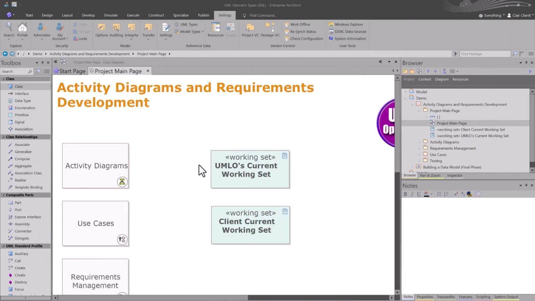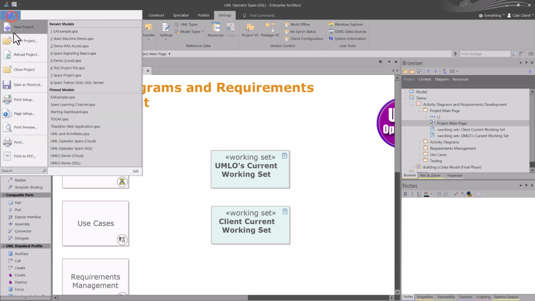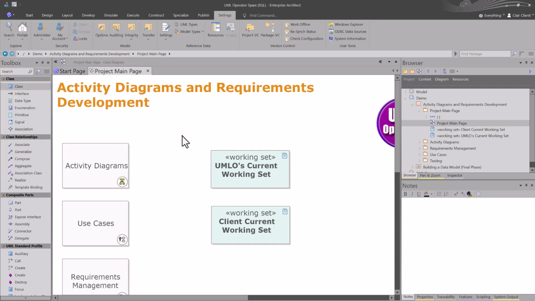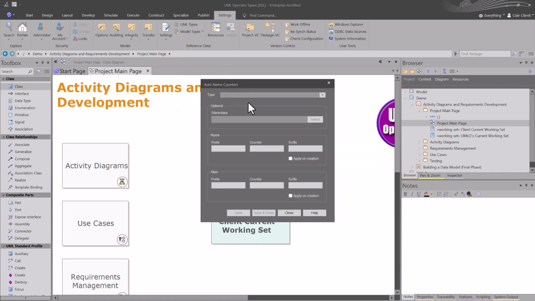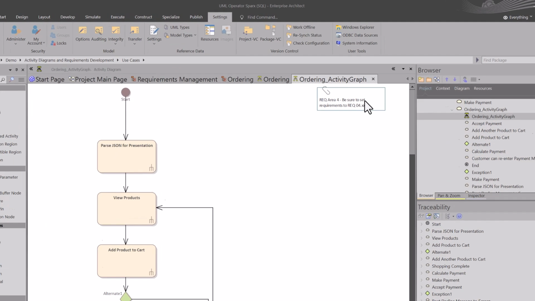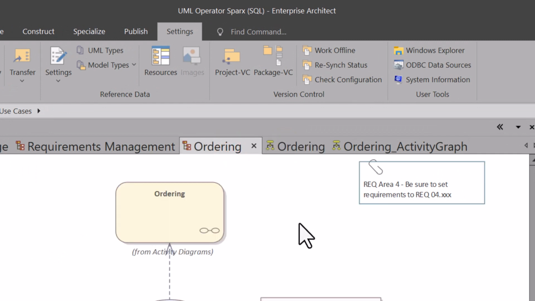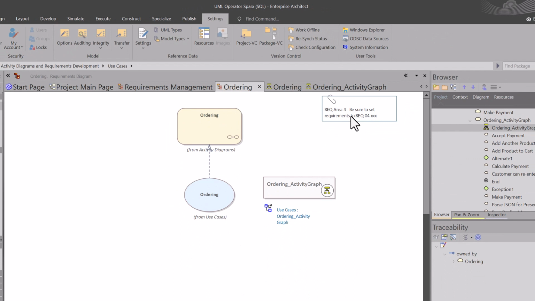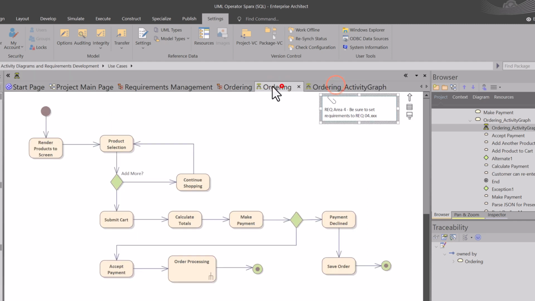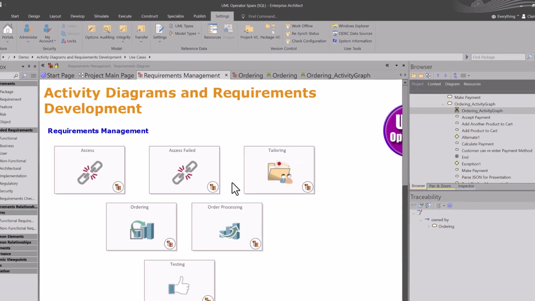So I'm back over to the client login session. And if you fix this while the client was already logged in, they're going to have to close the project and then relaunch the project. Now they have rights to set the auto name counters in this project. Now this is optional. We put a memo note for our client stakeholders when they came in and they were adding their requirements to ensure that they set to the proper requirement naming convention, right? So we just put a note where we want them to be entering requirements for these areas.